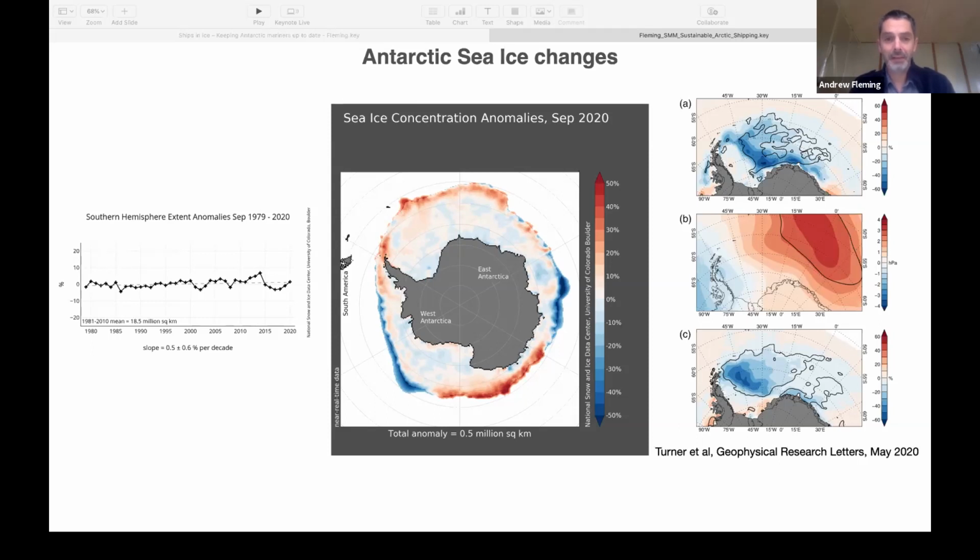It's very much regional differences in terms of where sea ice may continue to expand or where it is reducing. So the picture is not as, if you like, straightforward as a reducing sea ice extent that we can see in the Arctic, but very much regional differences and much more dynamic in terms of the sea ice extent in recent years. All of which means that mariners are having to cope with differing conditions from year to year, and that's on top of a very significant changes on an annual basis, i.e.